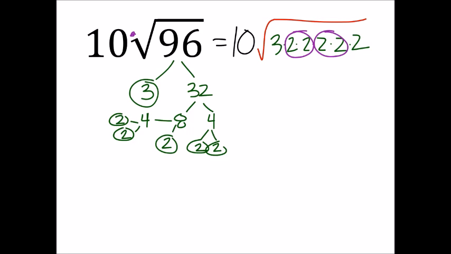On these I'm just looking for pairs of numbers. There's a pair of 2s and there's a pair of 2s, and that means that I can take these out as a 2 times a 2. But I can't forget that I've got that 10 right out front. In the square root, I'm just going to write all the numbers that didn't have pairs, like this 3 and this 2, so they stay inside: 3 times 2.